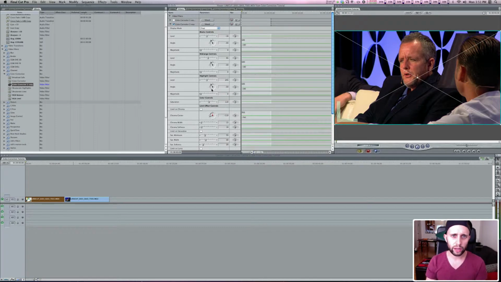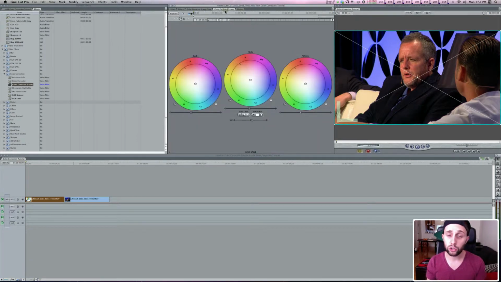But his face looks a little red, so I'm going to go over to the visual now, and when I start adjusting colors, this is where I go. Essentially, the blacks are going to adjust the blacks in the image, the whites are going to adjust the whites, and then the mids are going to adjust the luminance of different parts of the image.